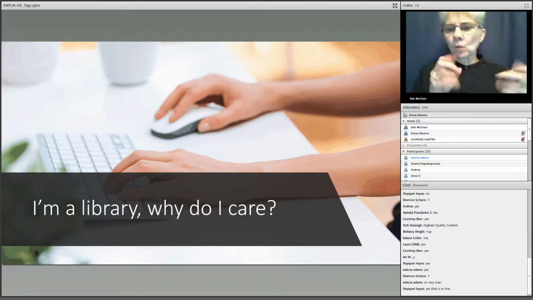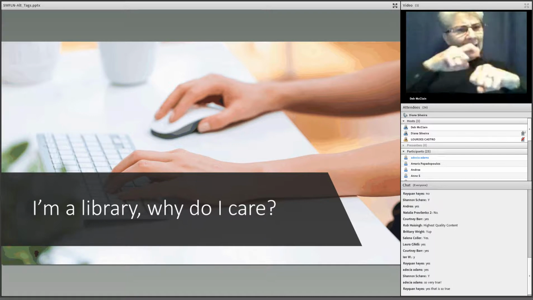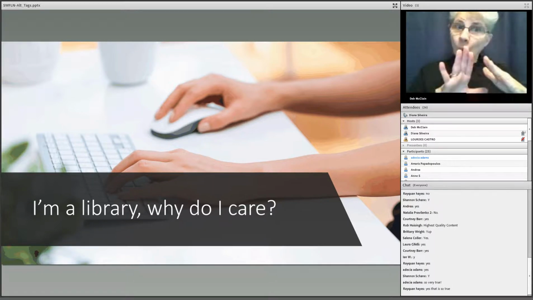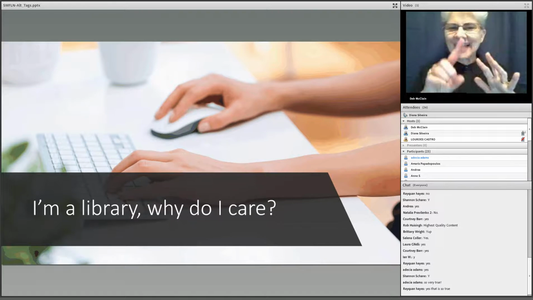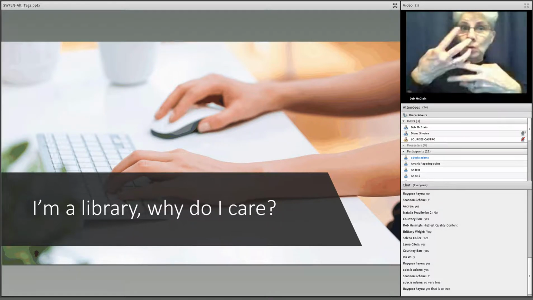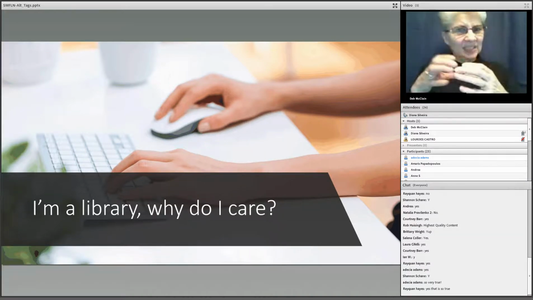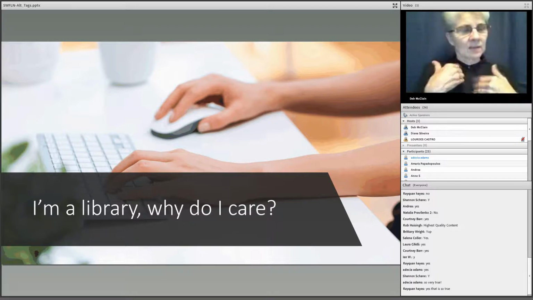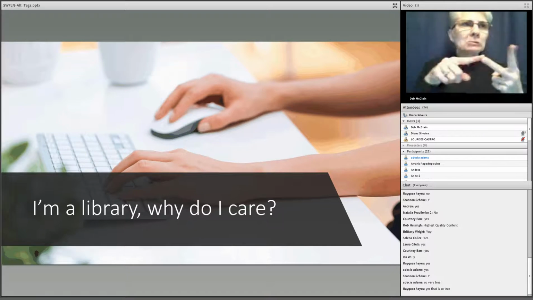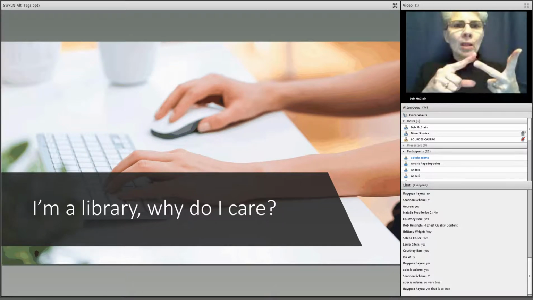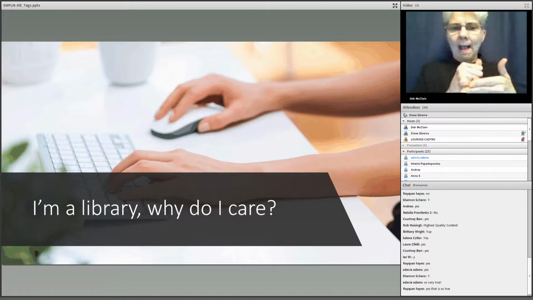Okay, so taking the time to make sure that all of your images are tagged properly will help your content be found. It'll help, especially if you have photography collections and things like that at your library. Your collection itself, if you're highlighting books, if you're highlighting resources, if you really put those alt tags in there, you are going to help push those results a little bit higher. And this will also help even within your site search.